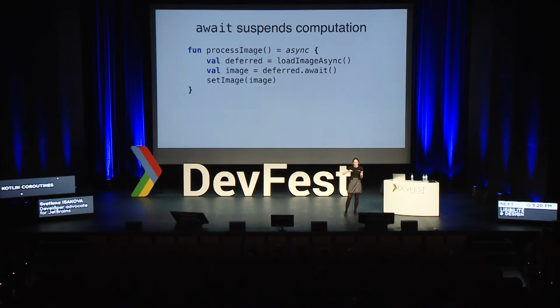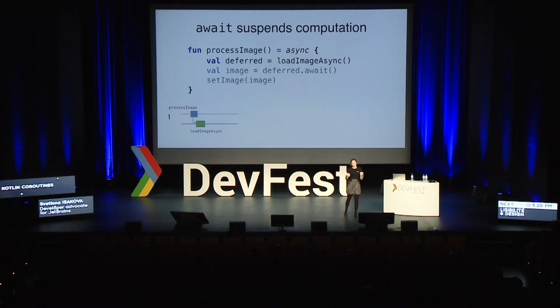So let's unwrap this example. We can extract this load image async into a separate variable to better understand what's going on. Here, at first, we started loading the image. We started a new computation.